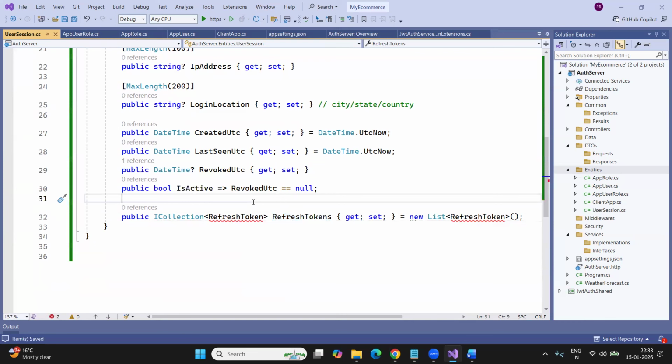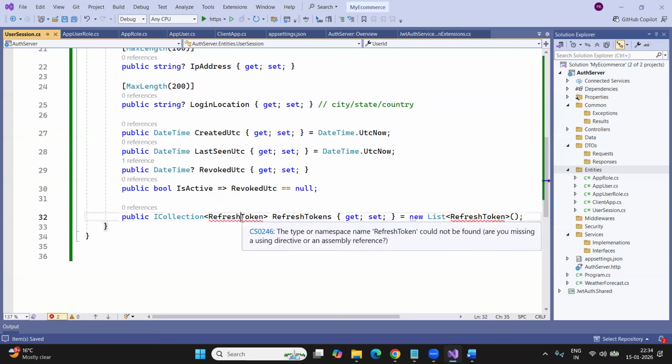For each session, every time I access the application by passing my refresh token, it will generate a new access token and again a new refresh token. That means for the same session, it can have multiple refresh tokens, and that collection I'm going to manage. One session can have multiple refresh tokens. Each time an access token is generated, it will make an entry into the refresh token table. Based on the refresh token, you generate one access token, and one access token means another refresh token will be generated, and that refresh token is stored into the refresh tokens table.